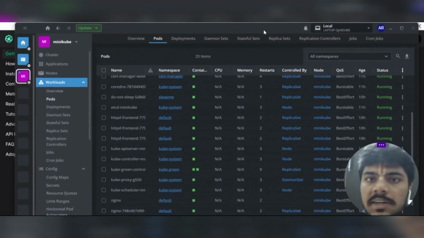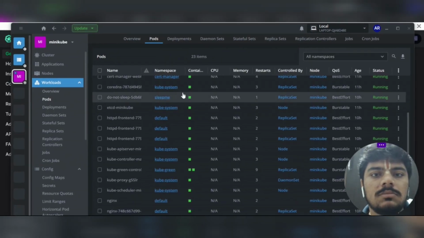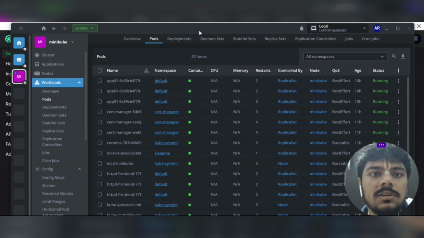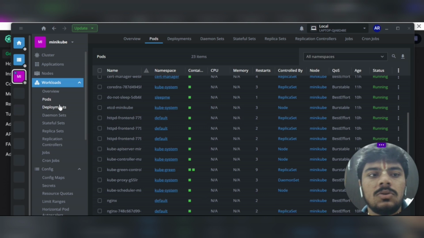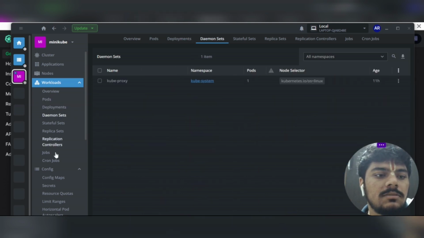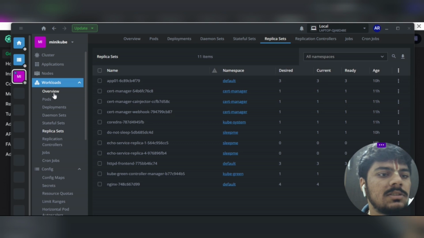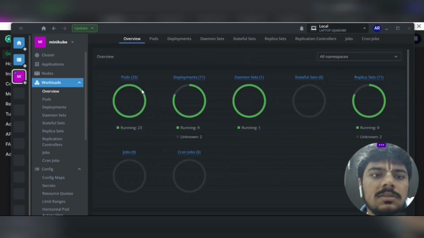It is a Kubernetes IDE that can be really helpful for monitoring our whole cluster and various resources in it, whether it is the pods or deployments, DaemonSets, StatefulSets, ReplicaSets. Whatever you want.